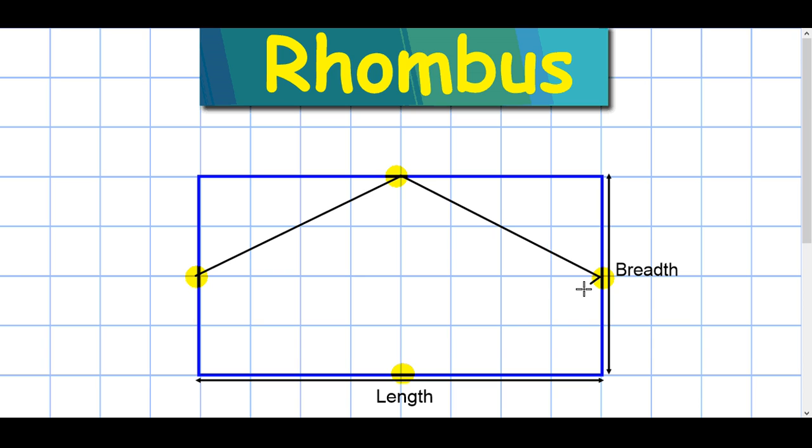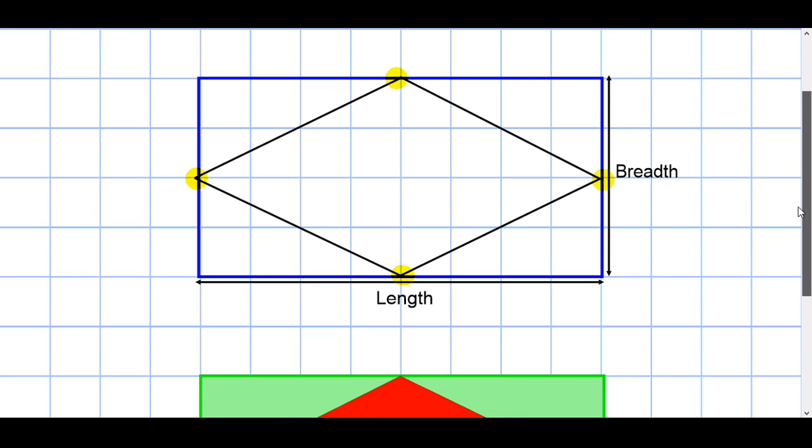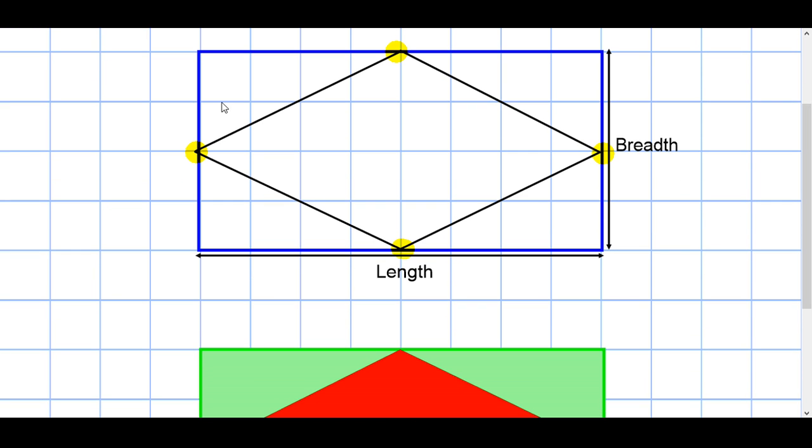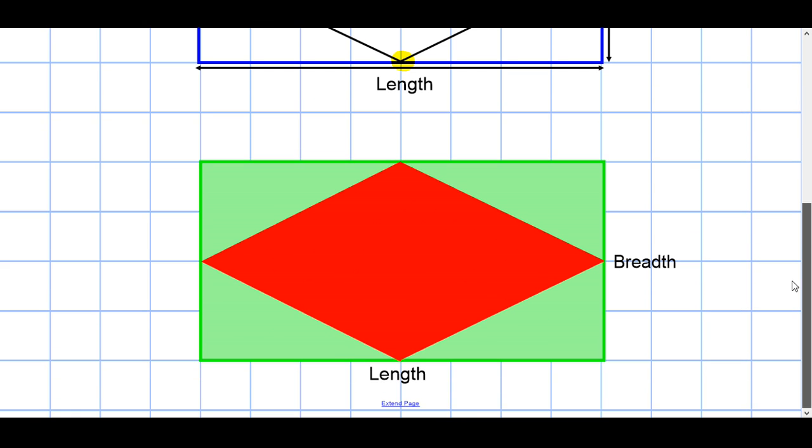Now what you'll notice is that the rhombus is symmetrical. There's a line of symmetry right down the middle here, and there's also one right across here. So it's a very symmetrical shape. And all the side lengths are the same size here. Right, so if I wanted to work out the area of this shape, the easiest way is to compare it to the surrounding rectangle and think what fraction of the surrounding green rectangle is it.